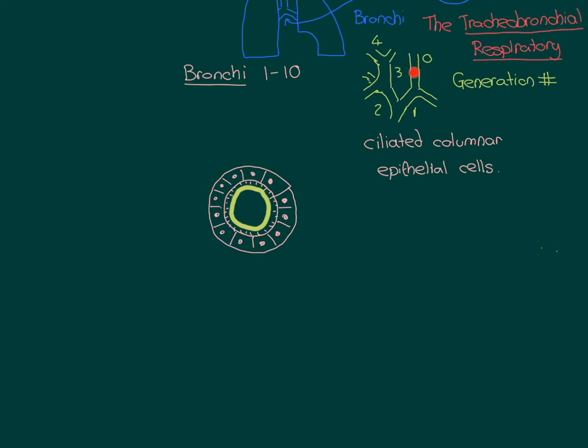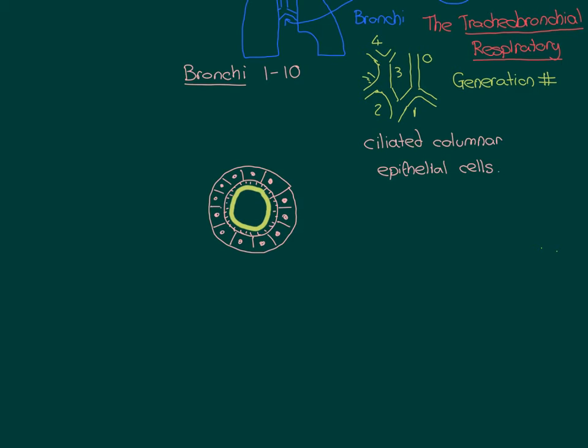And then of course once it gets to the trachea, the cilia will be moving upwards, and therefore the mucus will be moved upwards and through the larynx to the laryngopharynx, and then it can be swallowed down the esophagus and go to the stomach where it will be destroyed.